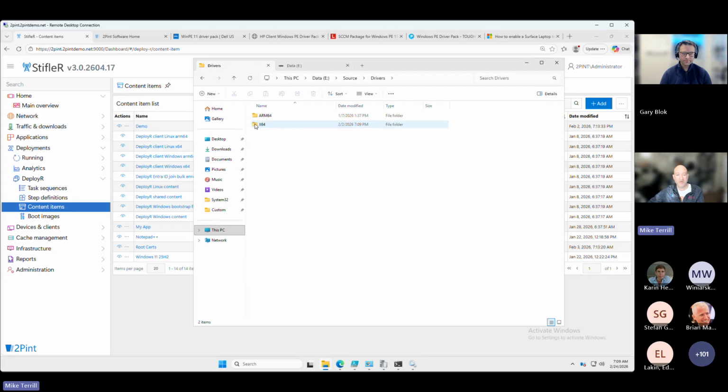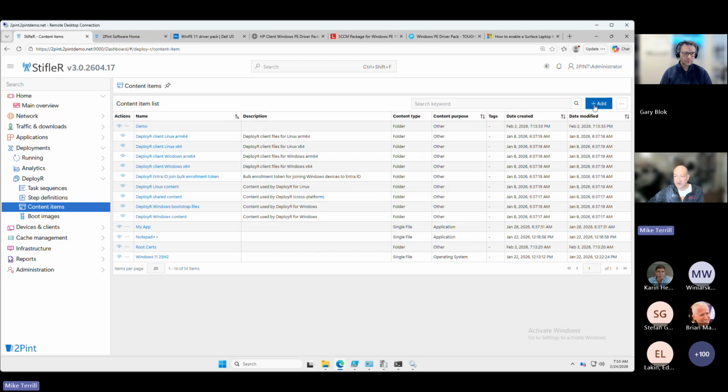But for this one, we'll go into drivers, and I'm going to split them down between ARM64 and x64 right now. If we go in here, I've got my WinPE driver pack source, and I've split these models out. I do have my Dell drivers in here, and I don't use too many of them for the Dell, but if you do have docks that have network cards and things like that, you probably want to include that driver as well. These are all expanded out, as you can see, and now what I can simply do is come into my DeployR console and click add here.